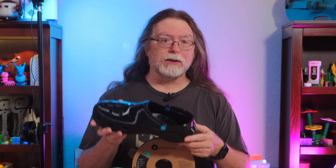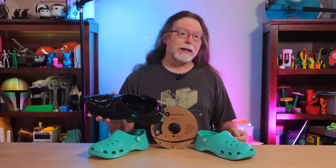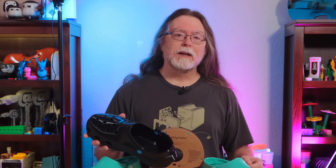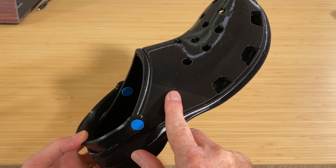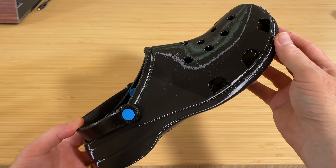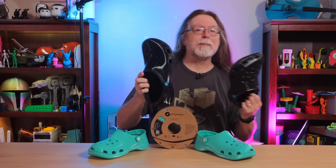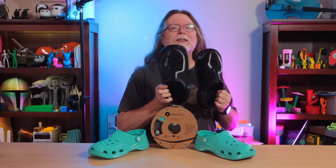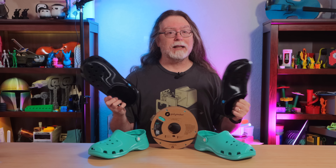So I adjusted the scale and tried again. This time, I underestimated how much filament I had left and ran out about halfway through the second print. The SV-08 paused the print when the filament ran out, so I ordered another spool from Amazon — it arrived the next day. I just left the printer sitting there the whole time, and it resumed without much issue. You can see a line on the print where it started up again, and the second spool's filament was a little darker, but it completed successfully. It fit — so now I had two 3D printed shoes, but one was a little too small, so I had to reprint the smaller one at a slightly larger scale.